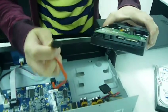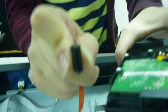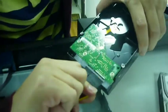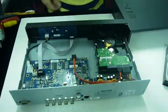The smaller one is a data cable. It slides in right there. It's kind of hard to see, but it's an L shape. So it just fits perfectly right in there. And this one is the power one that just slides right into there too. Then just put it in there.